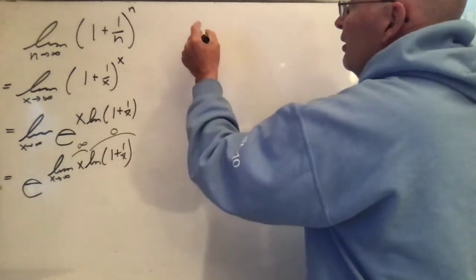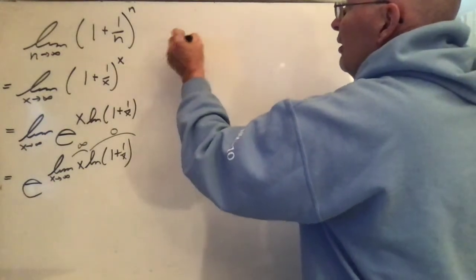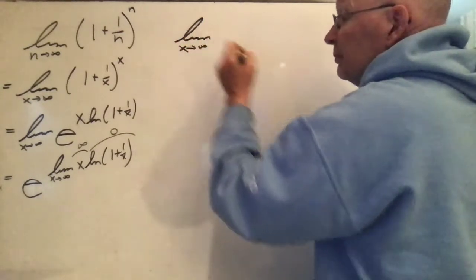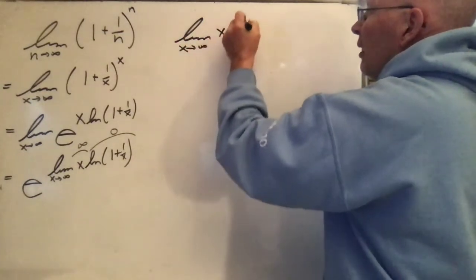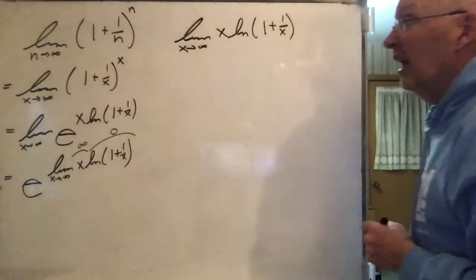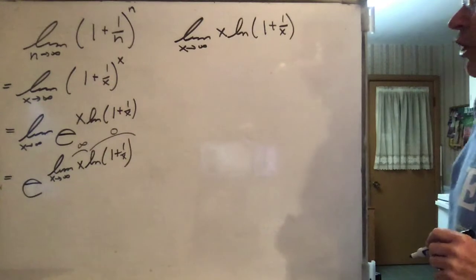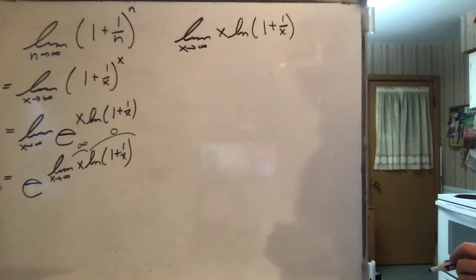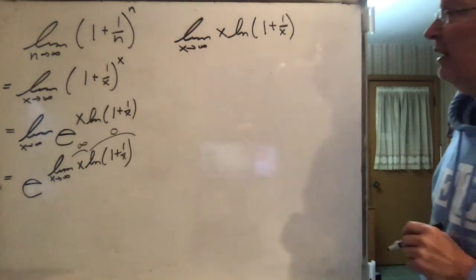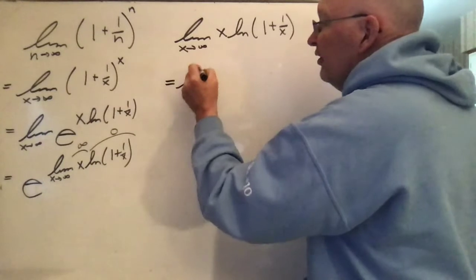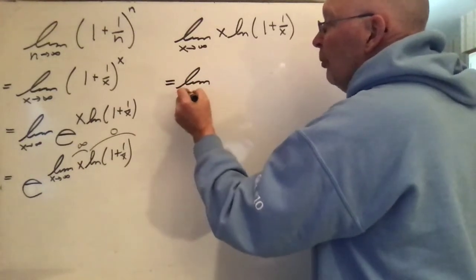So here's our function now, or here's the problem now. We want to take this limit, and the question is, how do we go about solving it? And the answer, in case you've forgotten, this is something I do in Calc 1, is I say, okay, this is a place where you can use L'Hopital's rule. It's a disguised place where you can use L'Hopital's rule.